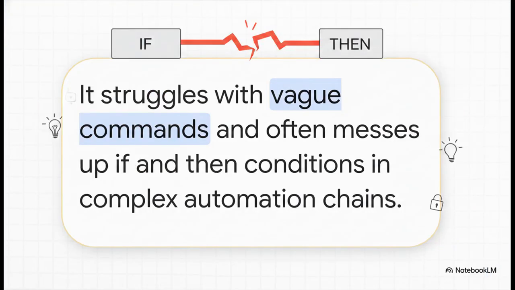Furthermore, if you're looking for a flawless brain for your smart home, you might want to look elsewhere. When tested as a conversational agent for a home assistant server, it really struggles with ambiguity. It frequently fails to select the right smart device if your commands are even slightly vague. More importantly, when you try to build out complex automation chains, it consistently messes up the if-then conditional logic. It's a fantastic assistant for sure, but it is definitely not a zero babysitting automation agent.